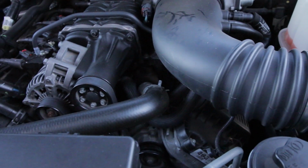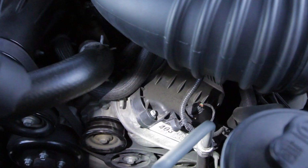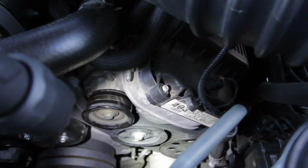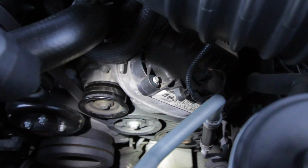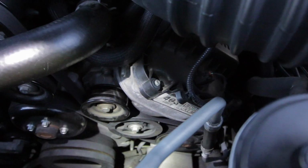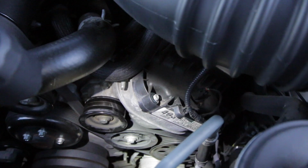We need to take off the belt because we need to get a pulley repacked. The bearing of this pulley down there that I'm lighting up right now is vibrating and squealing, so we need to take that out. So we're going to loosen the belt, and then we're going to remove that bolt to take that loose.